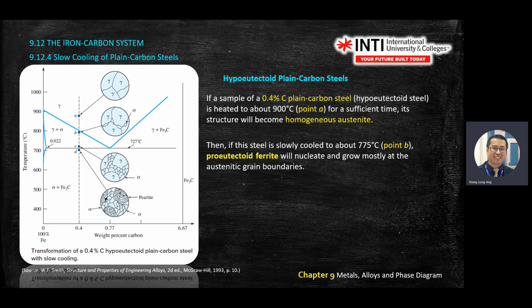Okay. Then if you cool down from 900 degrees C, you cool down to a temperature just above the 727 degree. So here we pick 1.700 something that it passed from gamma into alpha plus gamma region. Right. So here you would get a pro-eutectoid ferrite for nucleus and grow most at this one. So pro-eutectoid means the first grain of eutectoid happen.